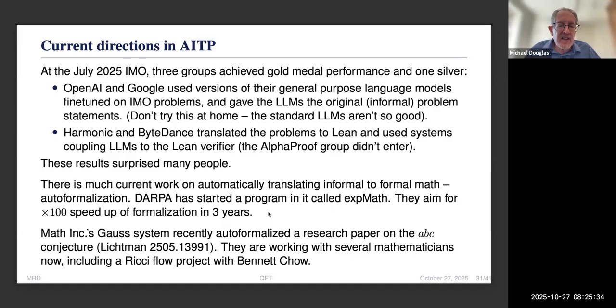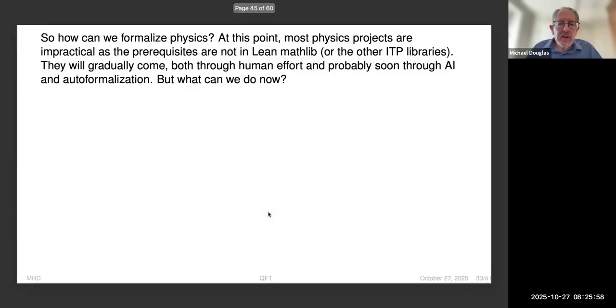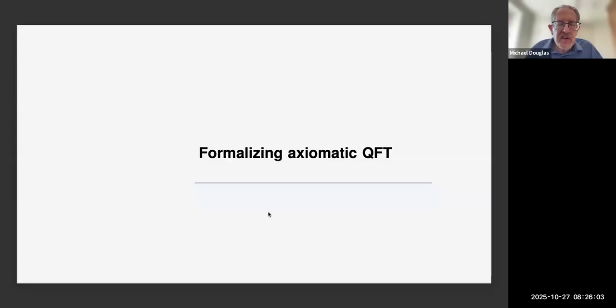A company called Math Inc. that many of you will have heard of has a system that can do auto-formalization perhaps 10 or 20 times faster than doing it by hand. To take Jared Lichtman's, we had a talk about this at Harvard recently, and Ben and others of you are working, in fact, on trying to do this auto-formalization for geometric analysis in the Ricci flow. Okay, so that gets us into the project that I intend to describe. Are there questions about this general topic, or should I just move on to the project?